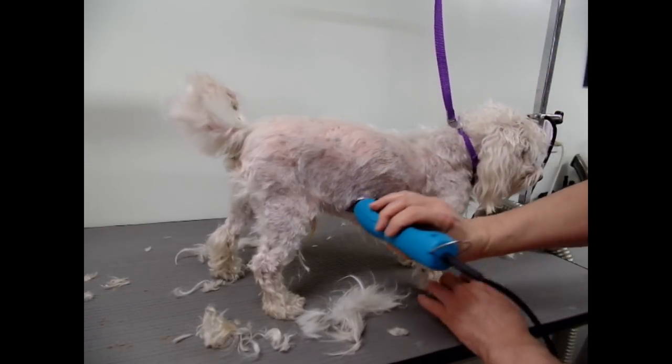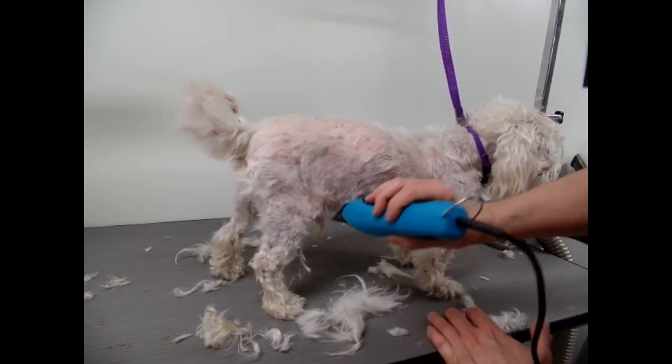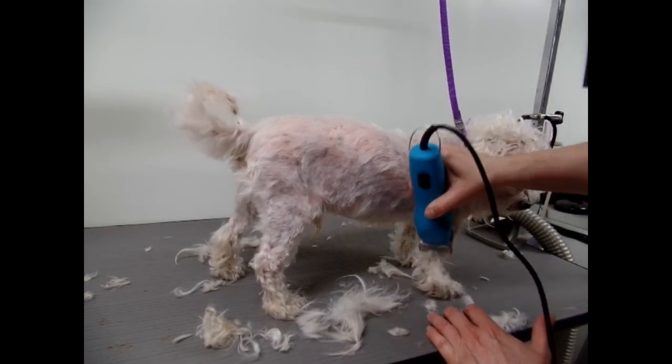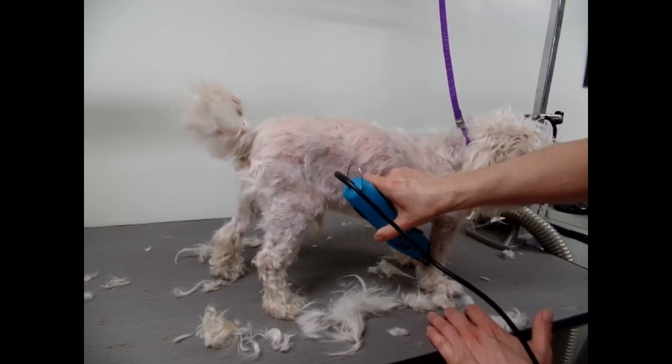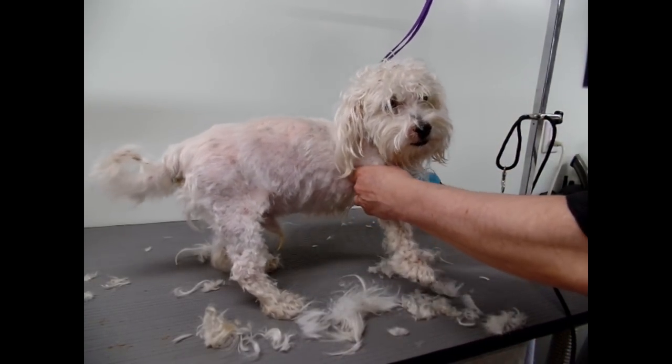At the age of 16, they really can't stand much, they can't really take the dryer very much. Unless they're cage dried, but I don't really cage dry. It's a half room — I do one dog at a time, so I don't have time to put them in a cage.